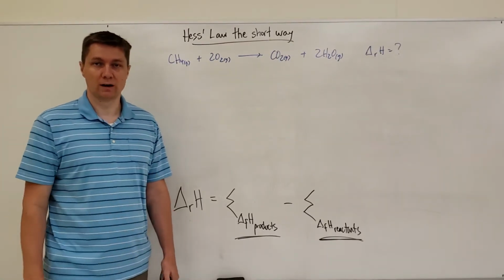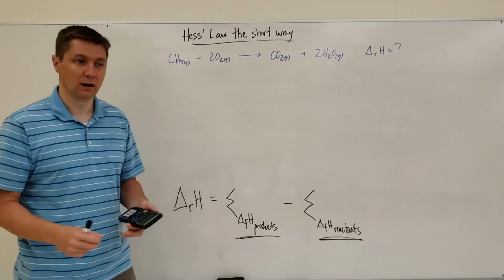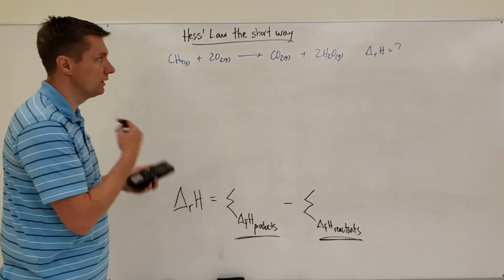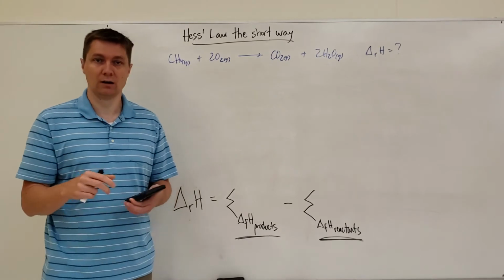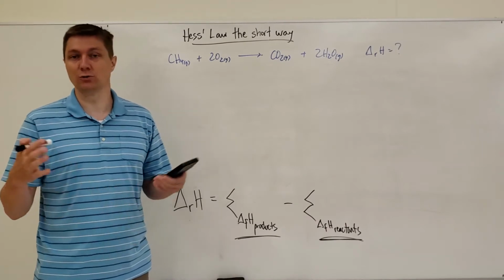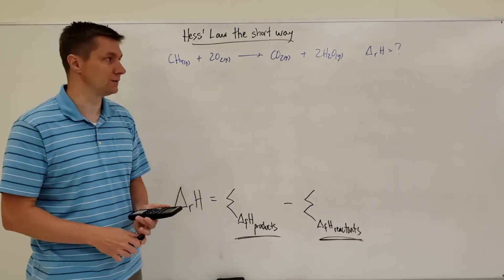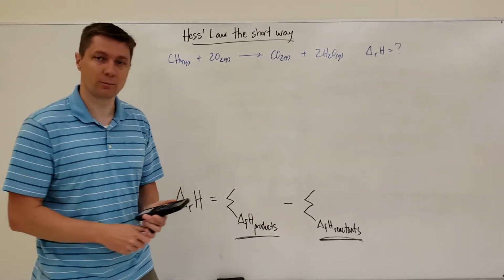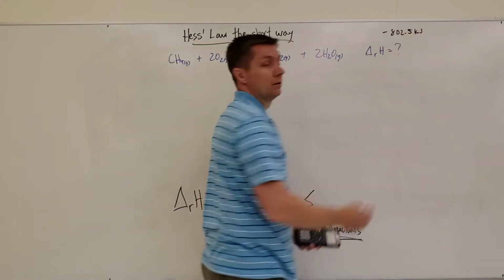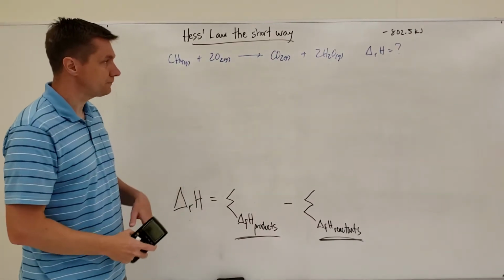So Hess's law the short way really has basically the same end result as Hess's law the long way. It just is a slightly different path or way that you get to that final answer. What I'm going to do is illustrate to you Hess's law the short way by using the exact same reaction that we used in the previous example so that you can see that we arrive at the same answer even though we do it in 2 different methods. And so if you remember from the previous clip, our answer that we should get is negative 802.5 kilojoules. So that's what we're going to look for as we do this.